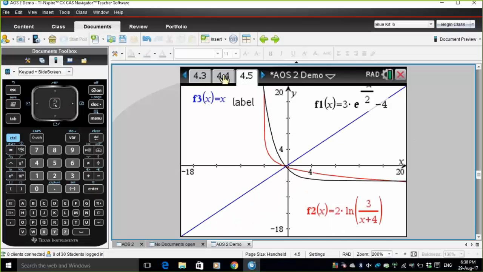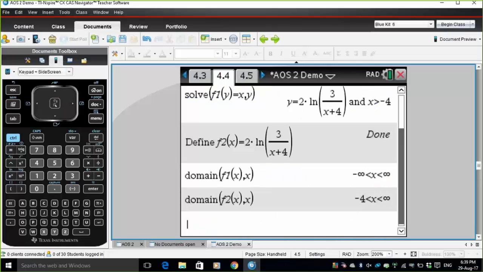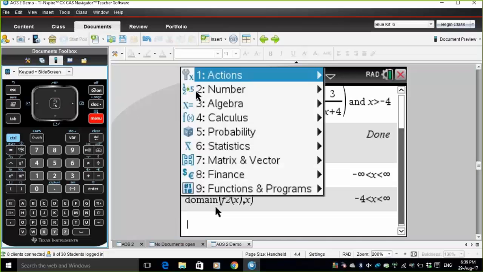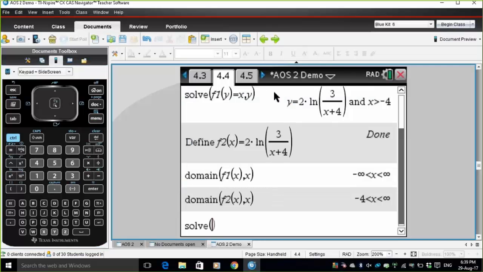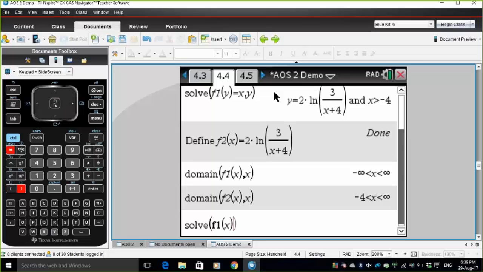Alright, let's come back to the calculator page to find the coordinates of the points of intersection between the function and its inverse. So the original function is F1, the inverse is the function F2. So if we go Menu, Algebra, Solve, where the points of intersection are the points of intersection between the graph of F1 of X, where is that equal to X? Or F2, F3 there, I could have said, it doesn't matter. So let's solve that equation.